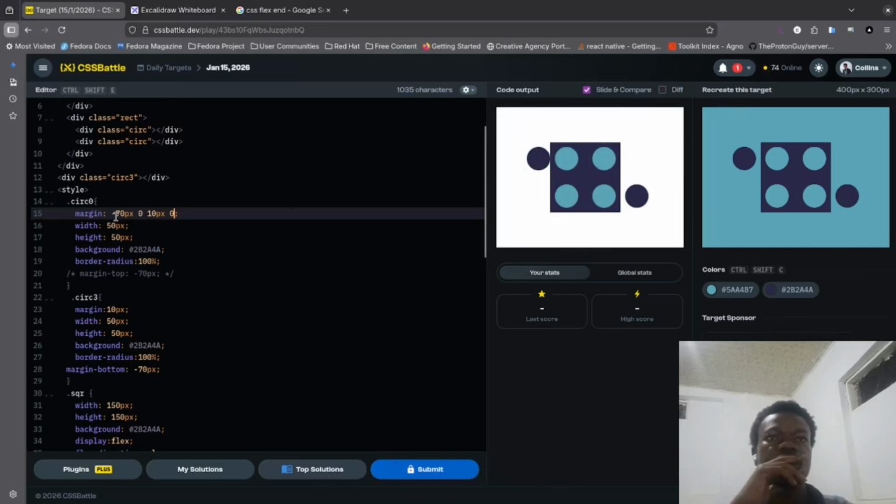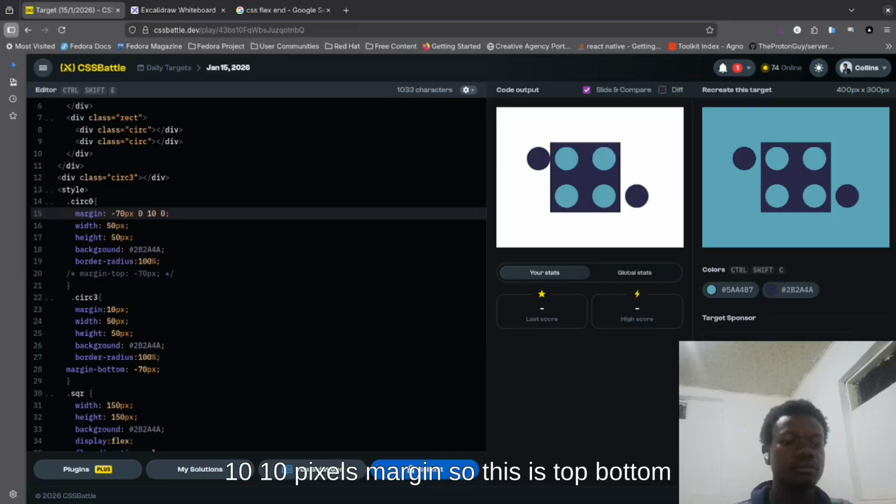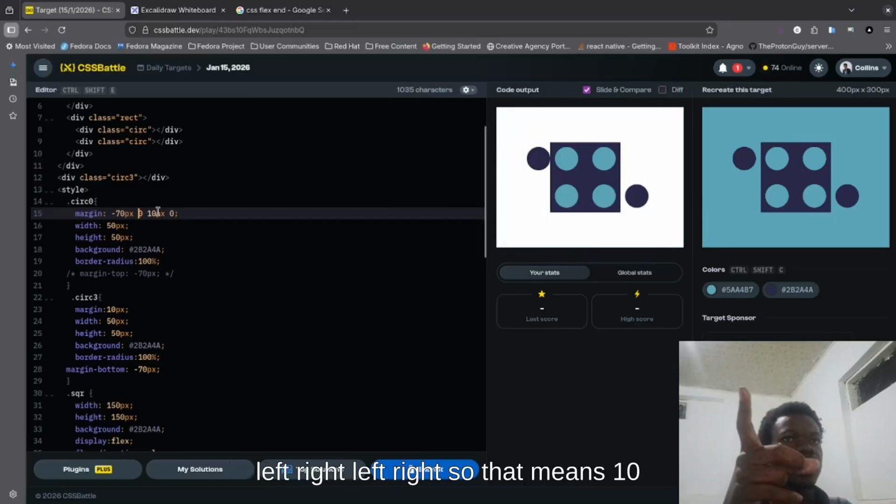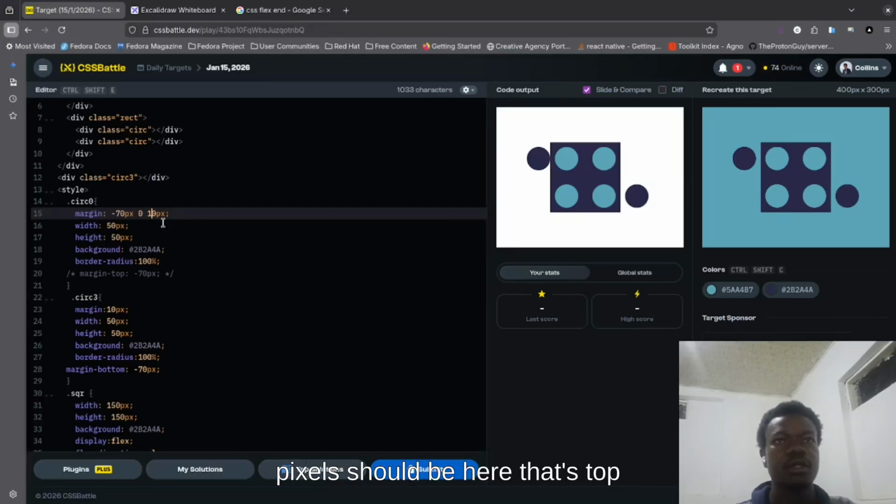That's not working. So 0, 10 pixels margin. So this is top, bottom, left, right. So that means 10 pixels should be here.